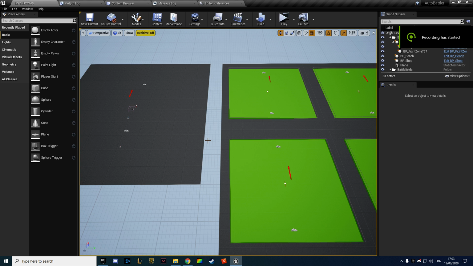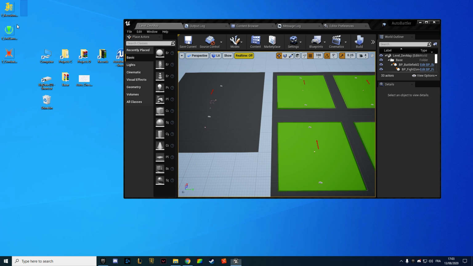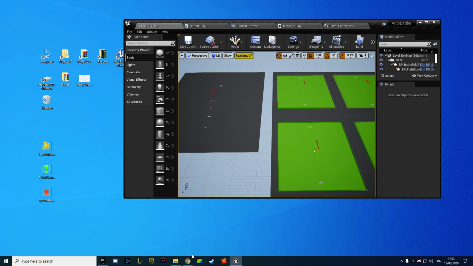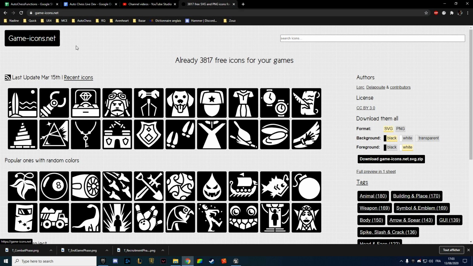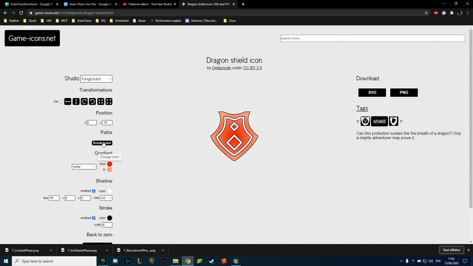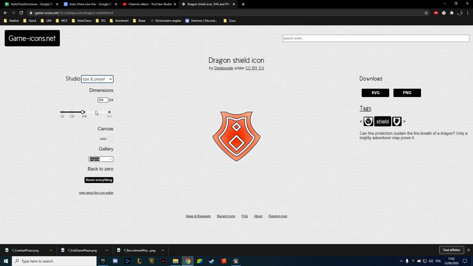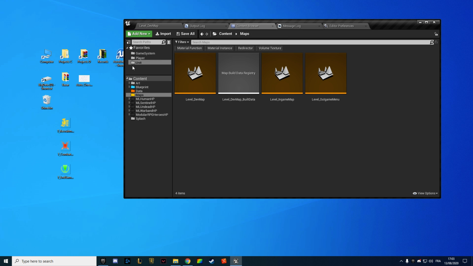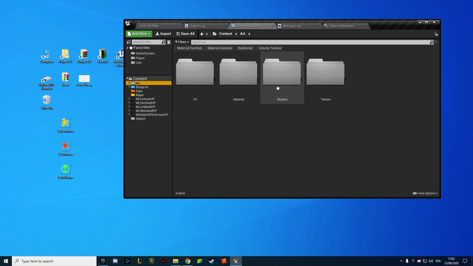In this video we're going to add a few icons to the different phases. So I've made 3 icons using gameicons.net. You click an icon, then you customize everything about it, and then you can download it. You can modify the size, etc. So I made 3 icons, one for the recruitment, endgame and combat phase. So we're going to import them right away in art.